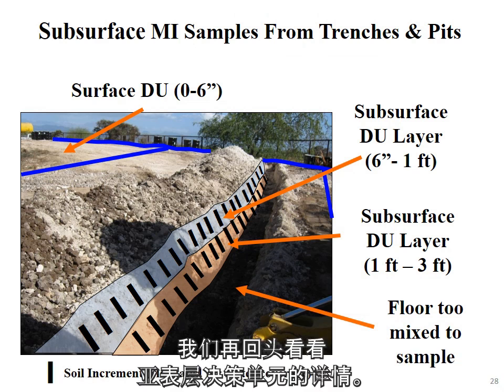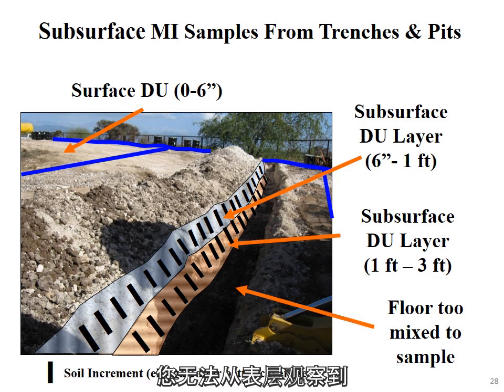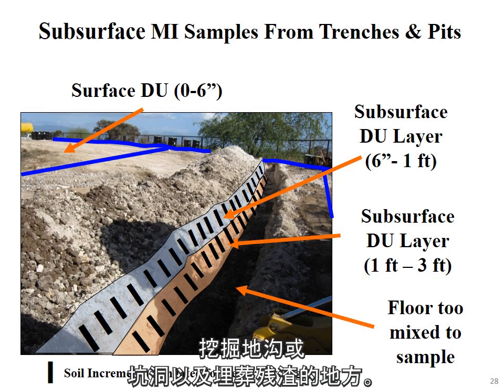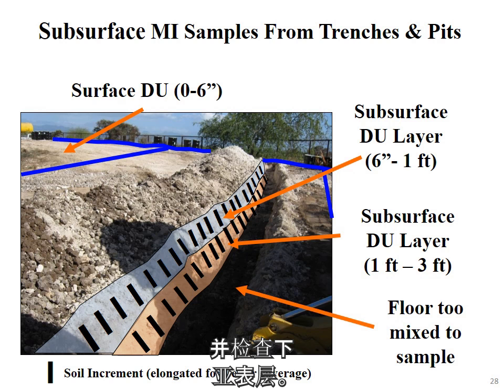Let's look again more in detail in subsurface DUs. This is another pesticide mixing area. So one concern at this site was dumps that you couldn't see from the surface that had been just where people dug trenches or pits and buried debris. So they wanted to dig trenches across here and look at what was going on in the subsurface.